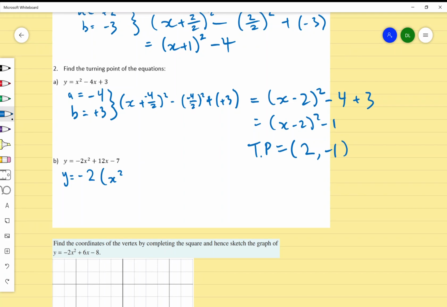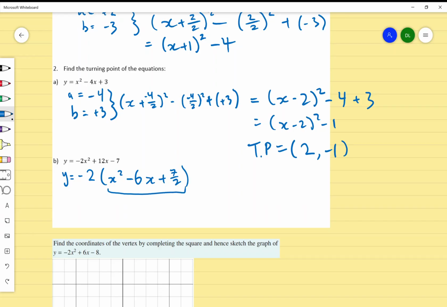Now what would this be? What's 12 divided by negative 2? Positive or negative 6? Negative 6x and then plus 7 over 2. I've divided every term by negative 2 in order to get that negative 2 out of that equation there. Any questions about that? I know I've gone through the last few quickly. Okay. So now I'm provided with an equation that is in that form.